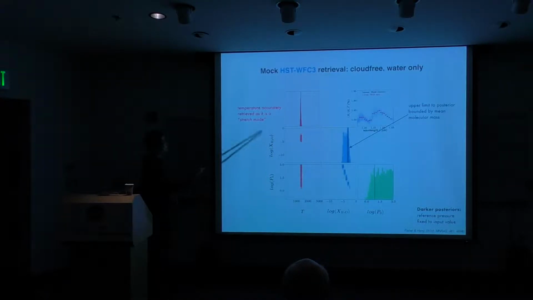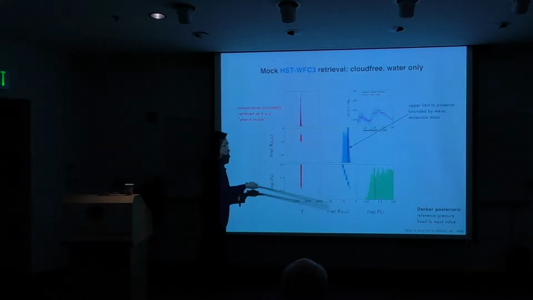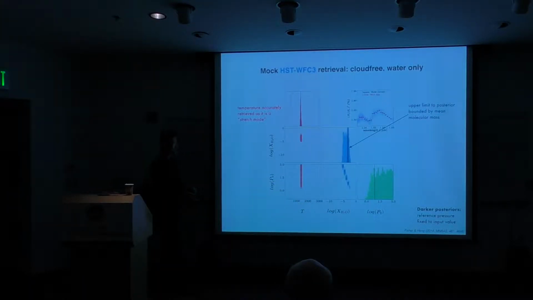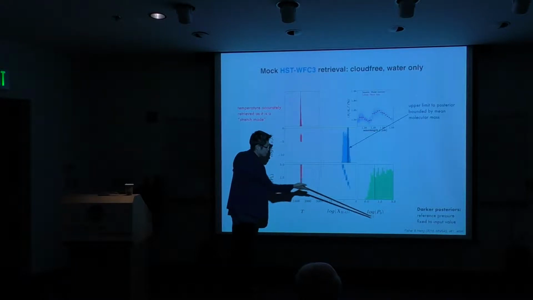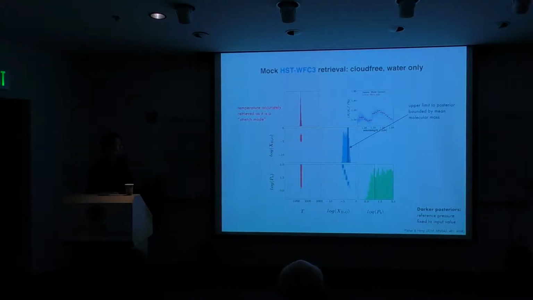The reason why you can still retrieve the temperature is because you can think of these as different modes in the spectrum. The temperature has an exponential influence on the cross-sections, so it behaves like a stretch factor. The influence of the water abundance on the transmission spectrum is more linear, so it's more like a local translation mode. And the P0, the reference pressure, behaves like a global translation mode. So what happens when you add clouds to it? So now this is cloud-free, just water.